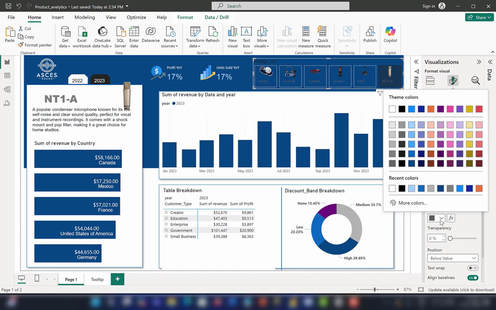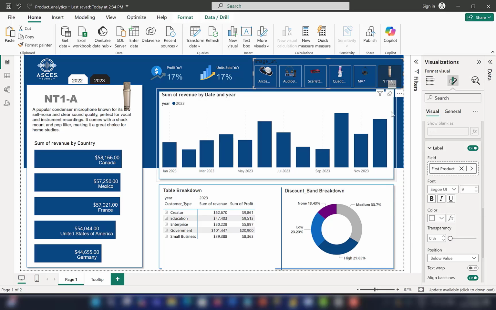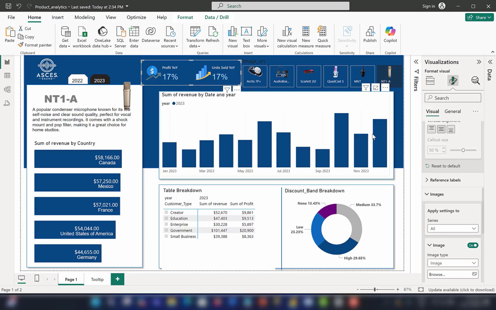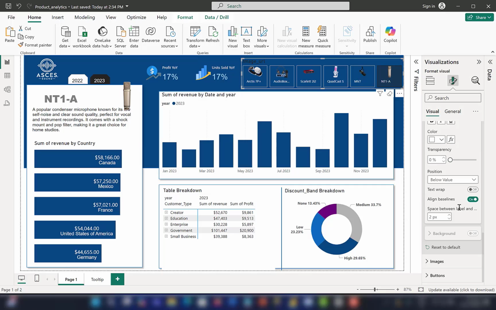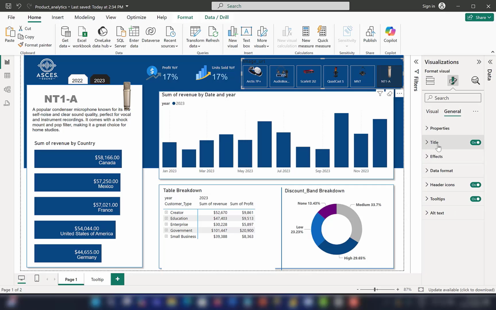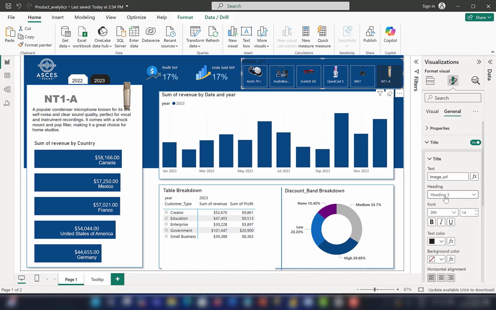And I want to make them white and much smaller and make these come out a little bit. So now we can kind of see these a little bit. And I want to add a title. Image URL.